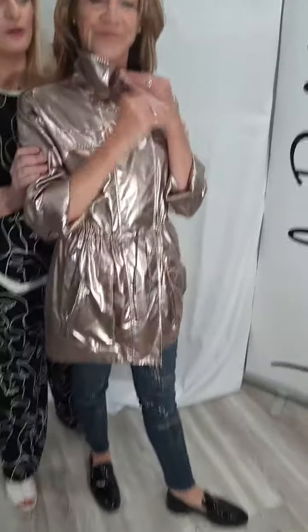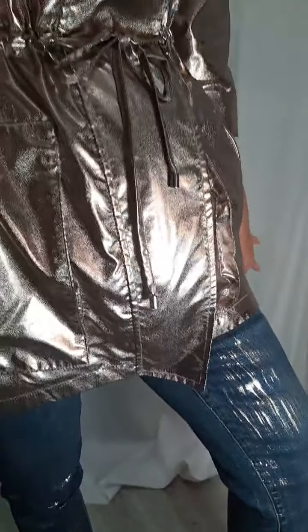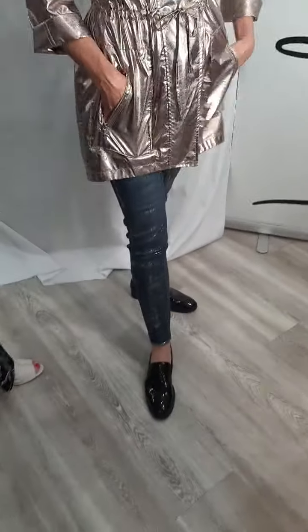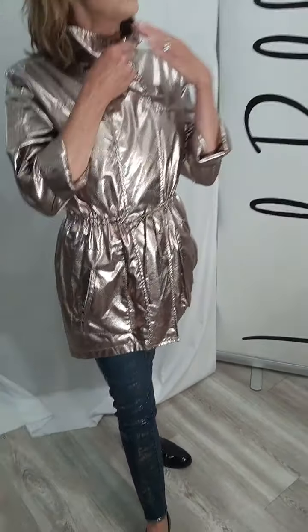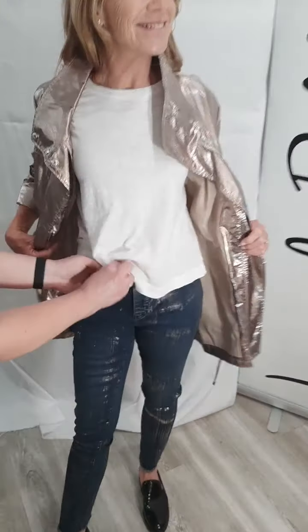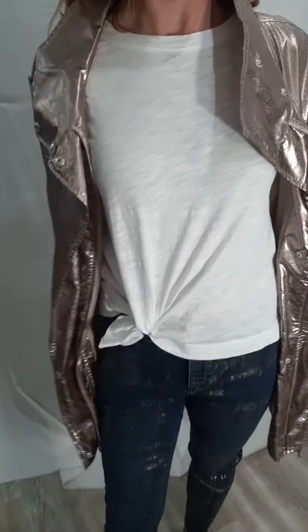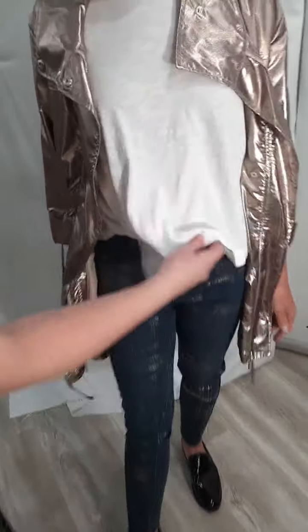Brenda has a fantastic jacket on — can you see the color? It's a liquid gold pink. It's like almost a little rose to it — rose gold, excellent. Notice that her indigo jeans have a color matching into the jacket. Opening this jacket allows for just a nifty t-shirt underneath. And this is something that would actually shed water if you were caught in the rain — water repellent, not resistant. We can actually put the t-shirt in the belt loop to prevent that hole issue from your belt buckle.